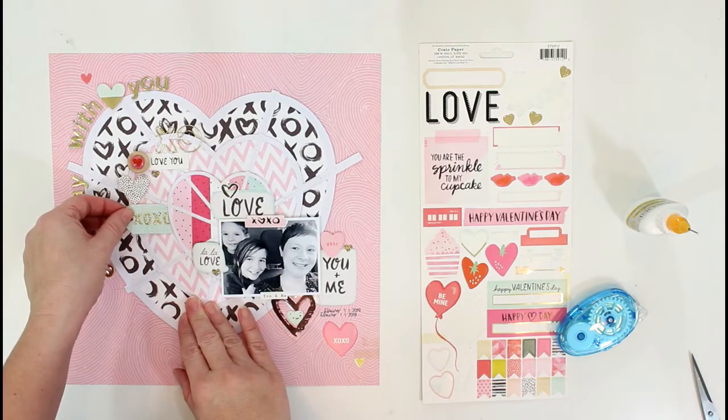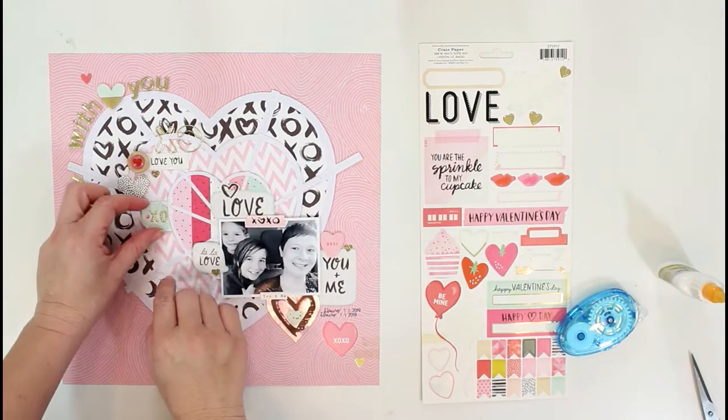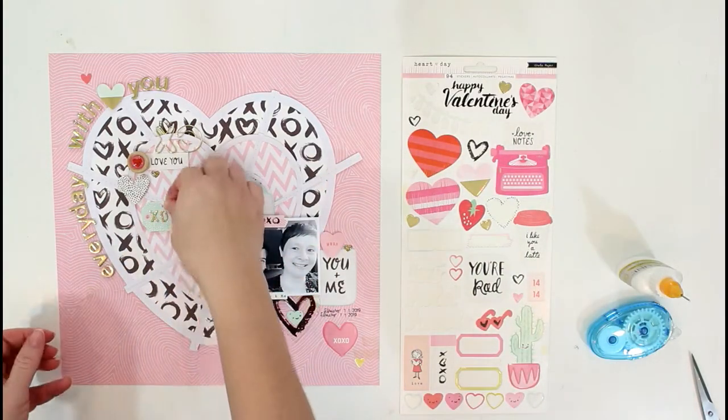And then I thought this little tag was cute, so I did want to bring it in. It was actually from the ephemera pack, so I did use a second piece from the ephemera pack. And I had to give it a heart friend so it wouldn't be by itself, so I just add a little heart there at the top of it.